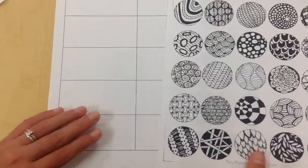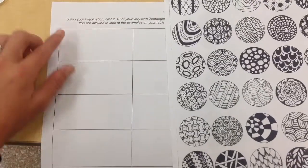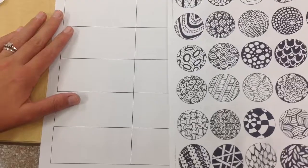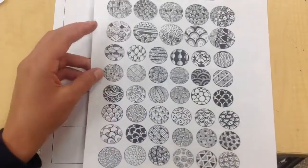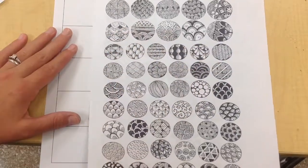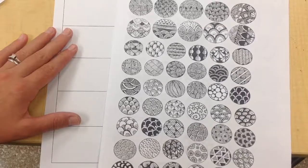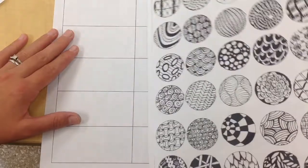When you finish copying the 6 Zentangle patterns, when you flip your sheet over, it says use your imagination, create 10 of your very own Zentangles patterns. You can look at the idea sheets for inspiration. You should have a separate worksheet. It's 2-sided with all different circles of Zentangles. Again, a lot of these look really complex, but they start out with simple shapes and ideas, and then it's just a matter of putting them together to make the more complex pattern.